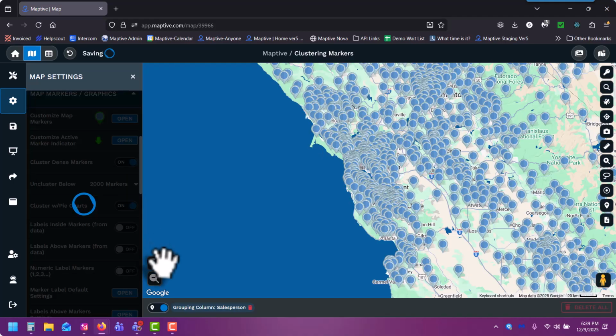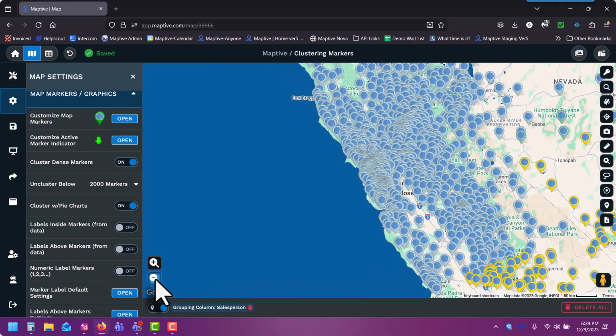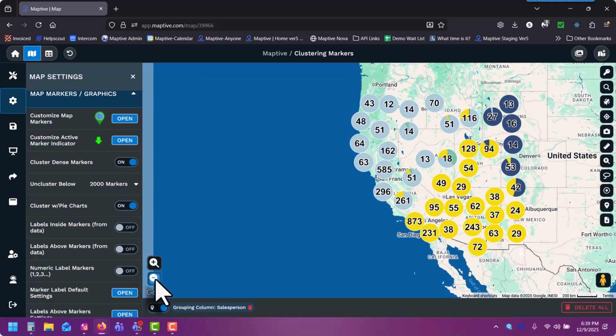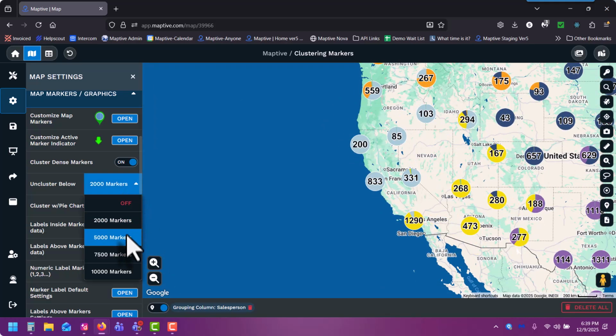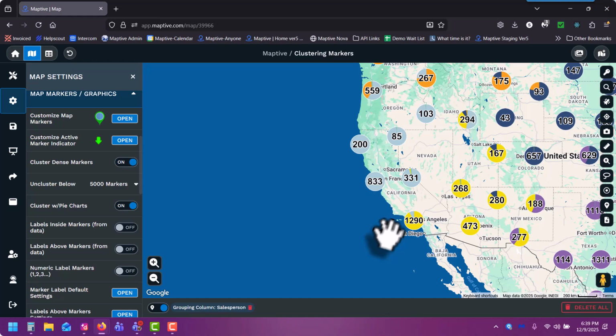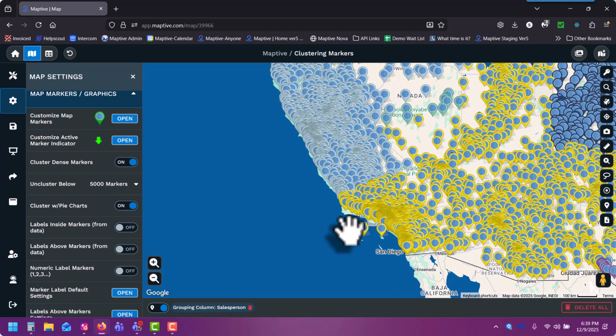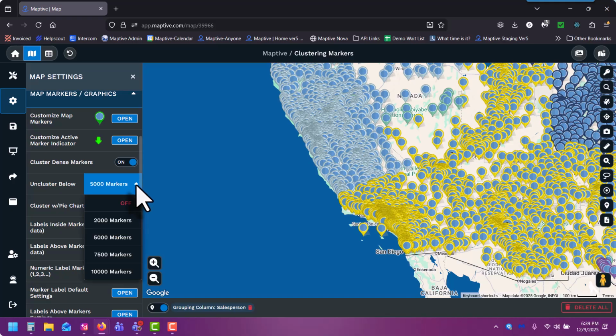At 2,000 markers, your markers will show when you have less than 2,000 markers on your map. At 5,000 markers, those markers will show at 5,000 and less. I'm probably a little high there, but see, there we go. And of course, 7,500 markers and 10,000 markers.